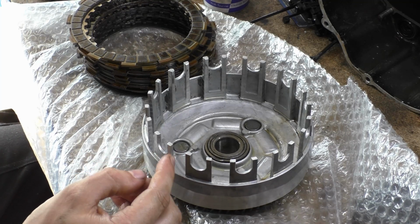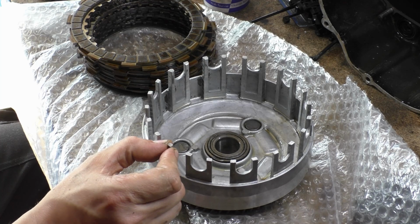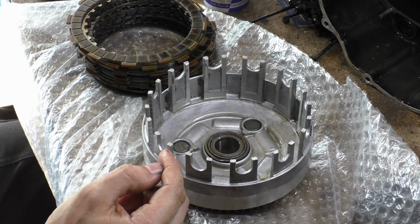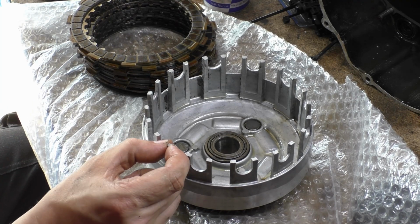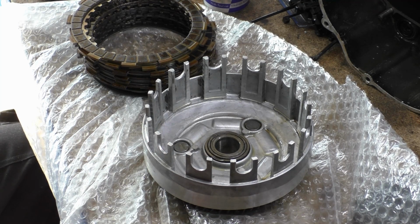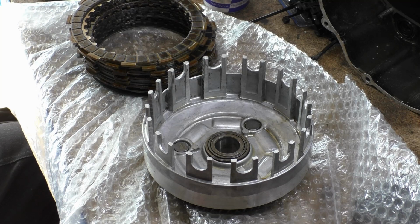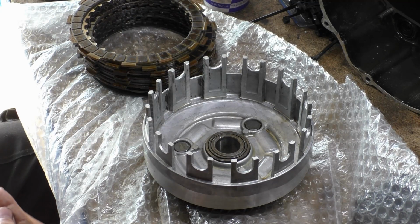How deep should you go? You should never go more than 25% of these prongs. So if your wear has passed 25% of this entire prong, the thickness there, you're going to have to buy a new clutch. Generally, it doesn't get there, but if you're heavy with it or something like that. Hope that meant ImageJ. That's the one.